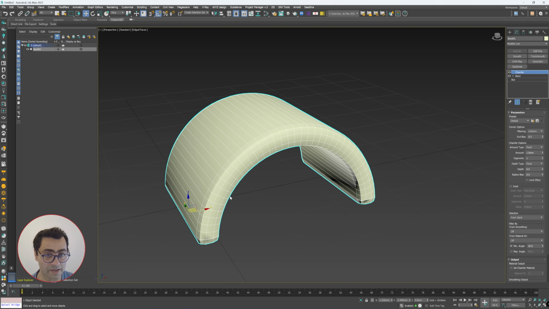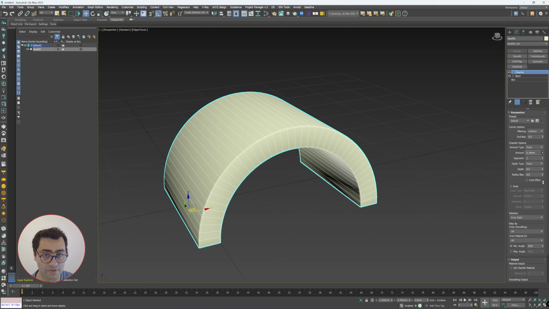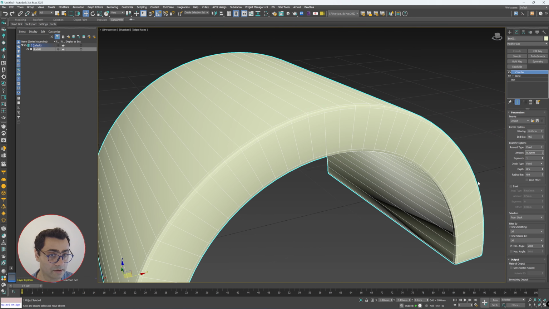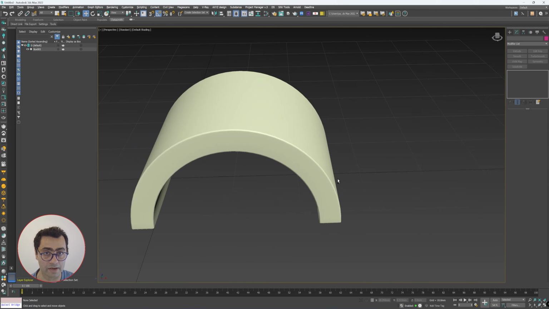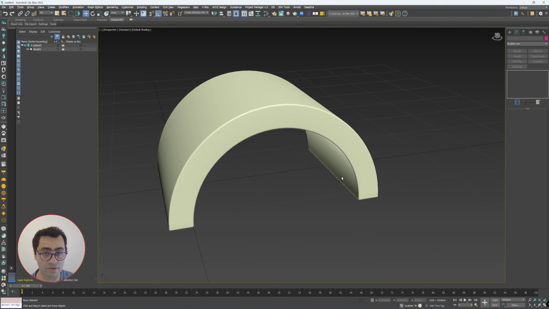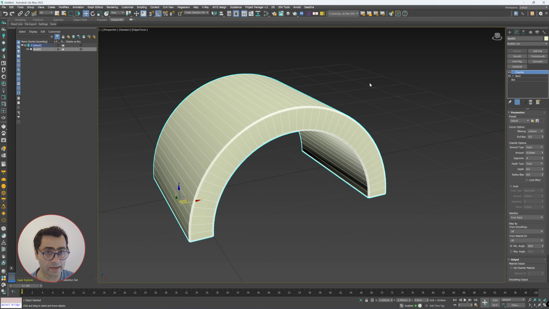Of course, the effect is quite drastic right now because the object scale is quite small. So we're just going to reduce the amount here. As soon as we do that, we can see the edges going up quite well. We can even increase the segment count as well to make it even smoother. So this is going to give us that really nice smooth look. And the plus point is, it's super optimized. It's not going to be heavy on the rendering as well.